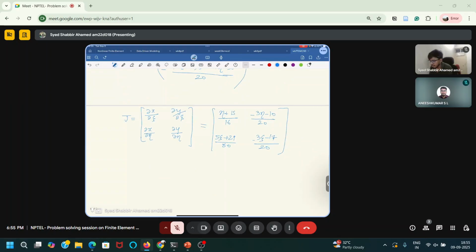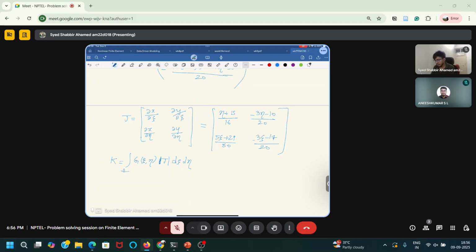Now in the stiffness matrix, you will get something like this: g of something xi and eta, and in addition to that, you will get the determinant of the Jacobian, and d xi d eta. So this determinant should not become zero. If this determinant becomes zero, then the stiffness matrix term will become zero, and that is not something we want.